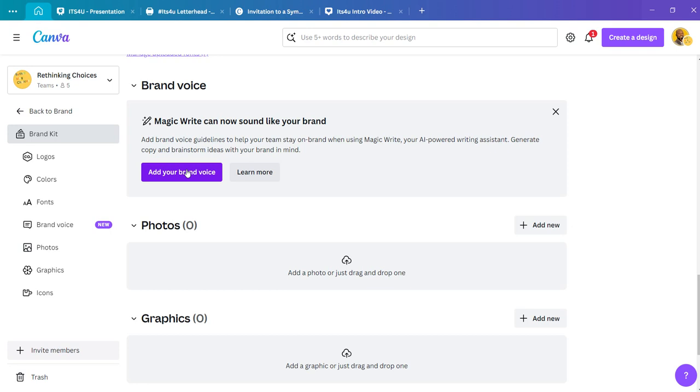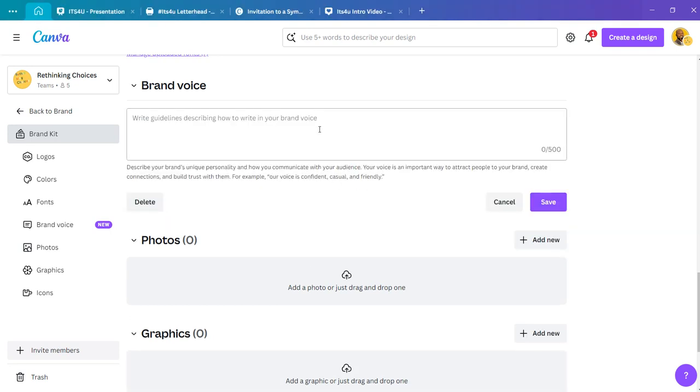So we can go ahead and look for a paragraph that is consistent with our messaging and then put it here. And once we put it here, whenever we want to write copy and generate ideas, the software will be able to help us do that. So let me quickly do something here.